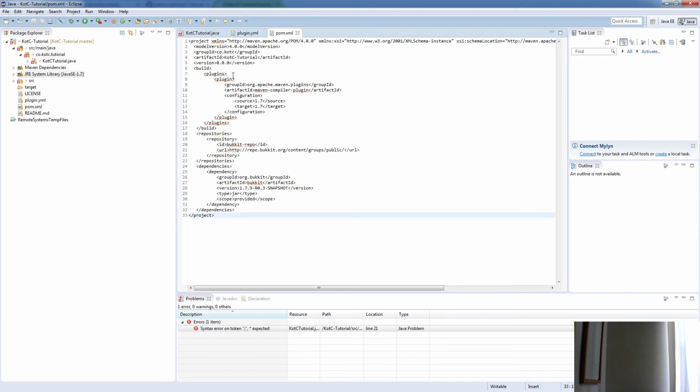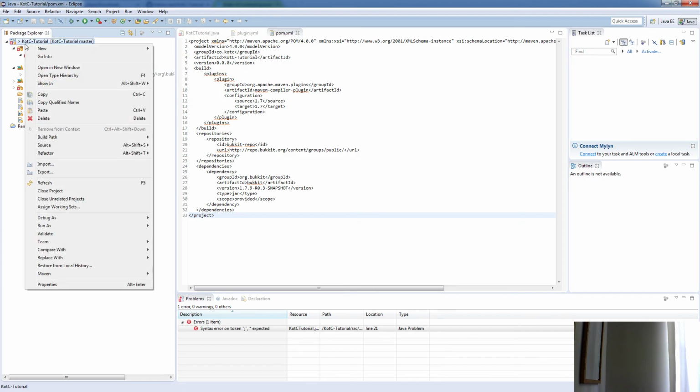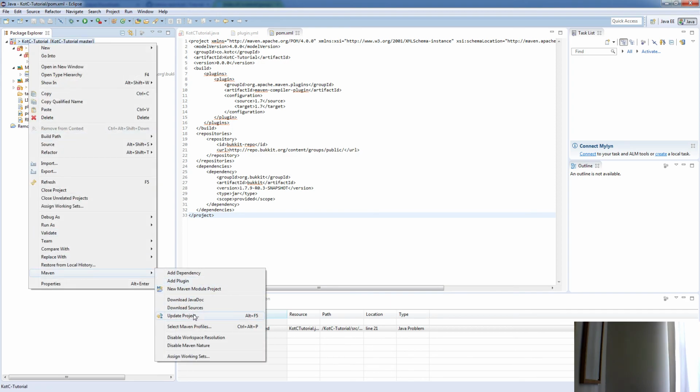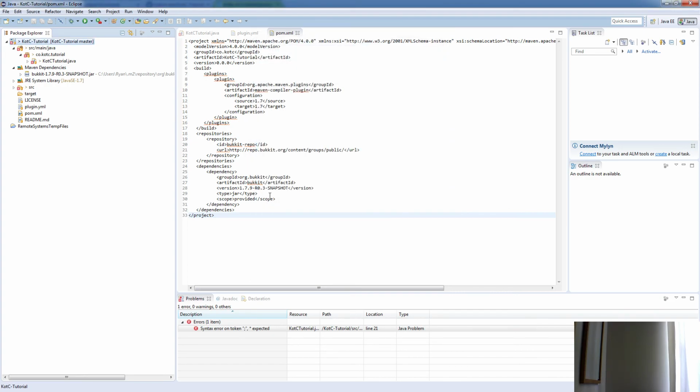So once we do that and we save this file, it's going to add a new Maven dependency group. And it will actually download and save it. If you went to the top of your file and did Maven update project, it is going to download that new 1.7.9 RO3 snapshot from today. And that'll be it. Oh, I forgot one thing. When you do the POM XML and you save the file, you actually have to do that update so that it loads this the first time. But you can do it as many times as you want to update your Maven requirements or project pieces.